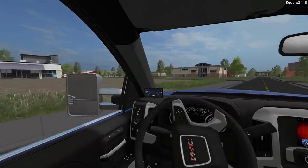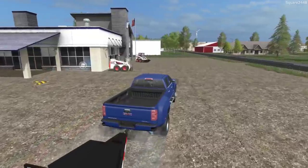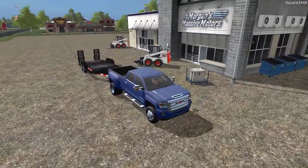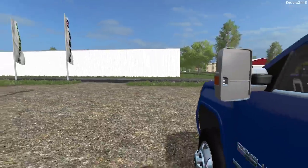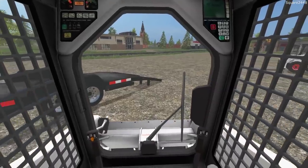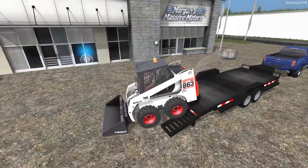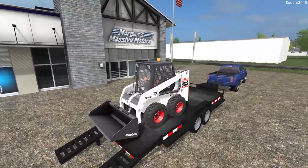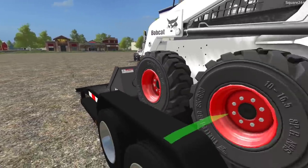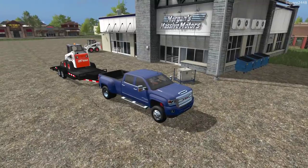We are arriving at the store — I do see a bucket out front, but ours comes with a bucket, way back here. This is a brand new one; I decided to get brand new so we can really take good care of it and keep it for a long time. We put the ramps down, get it fired up. We got the beacon light on top as an option — we could take it off easily as well. I really do like this Bobcat; the size of it is perfect, especially for owning a house. This thing will come in very handy with some pretty big projects coming up.